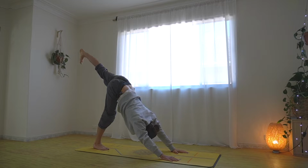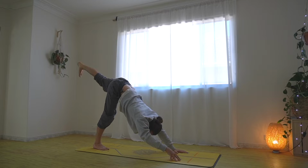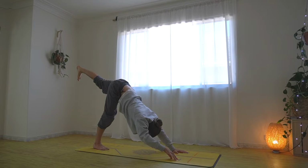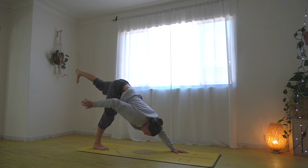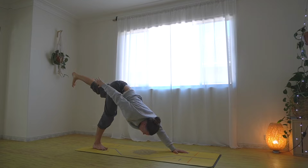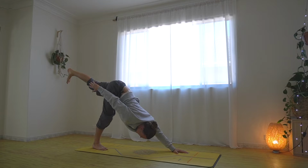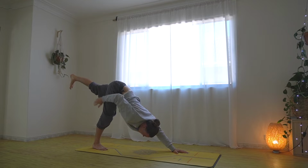If it's not that high, that's fine. But trying to really lengthen that leg back, and then lift your right palm off the ground, go on your fingertips. Maybe you can lift 3 fingers, maybe all the fingers. Maybe you can take your right arm back and up behind you and hold. Keep pressing the ground away with your left hand. Keep breathing. If you feel a bit wobbly and if you fall off, that's fine. Just get back into it. Good, come back down.